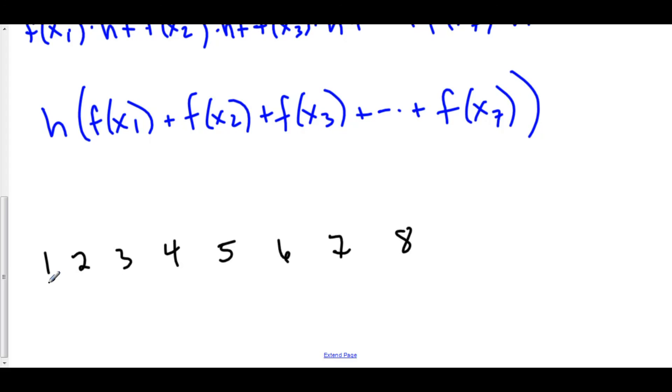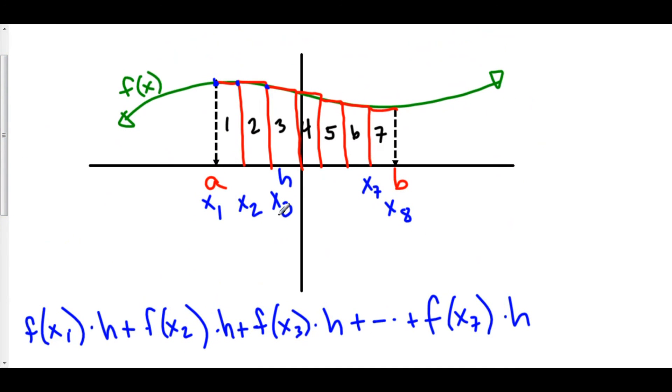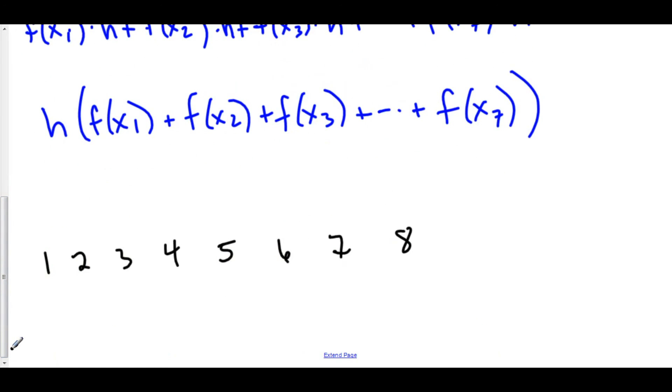When you're doing the left Riemann approximation, you use 1 through 7. If you use the right Riemann approximation, you use 2 through 8. So you can think of this as n minus 1 or the amount of partitions that you have. Here we have 7 partitions and we have 8 x values. So imagine the number of partitions, 7, as being your span and if you have it on the left, it shifts over 1 to the left. So 1 through 7. And if it's a right Riemann approximation, that whole partition shifts over to the right one. So 2 through 8. And so you can think of it really nicely in that way if you ever get confused.